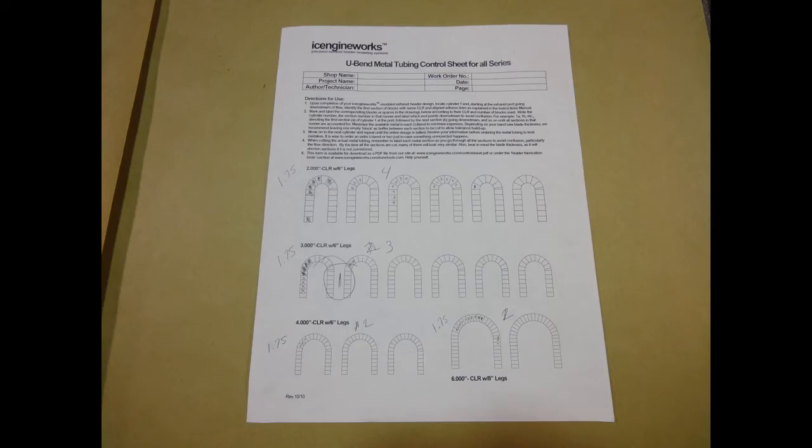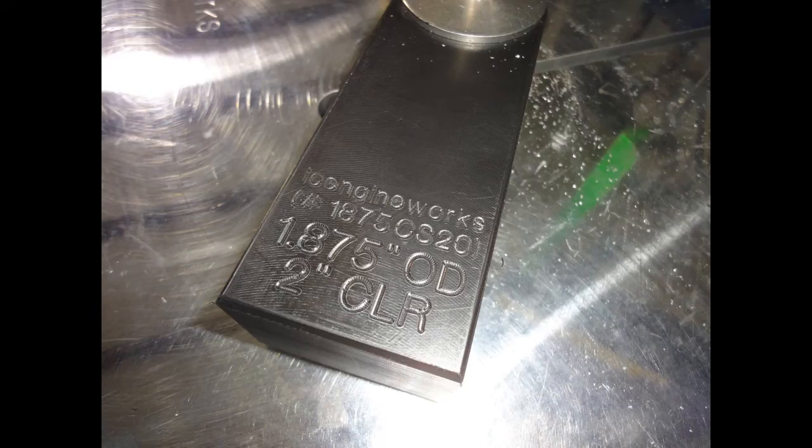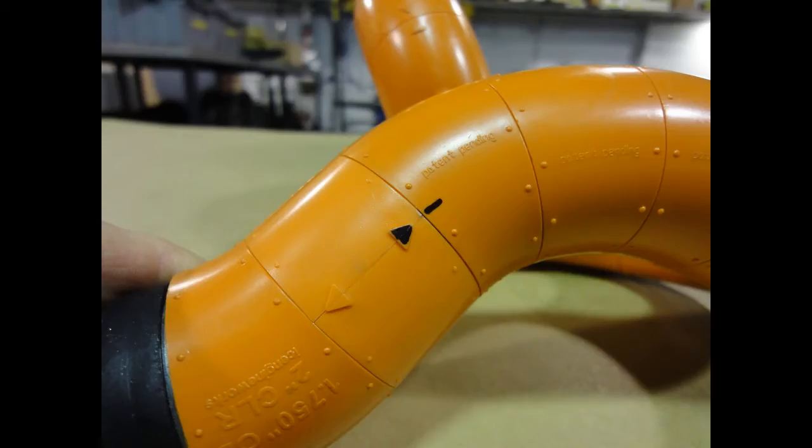The supplied control sheet allows you to compare the individual pieces used in your mockups so you can order the correct amount of bends and tubing to build the pipes. It is a thorough checklist for professionals and novices alike to be successful. The PIV 1000 cutting plate allows you to place the forming blocks in the exact location for square cuts. Each angle block is marked clearly to allow comparison with sizes to achieve dead-on precise cuts per your mockup. The molding blocks have little arrows and reference bumps to show you the turns and angles to achieve the same results on your metal tubes.